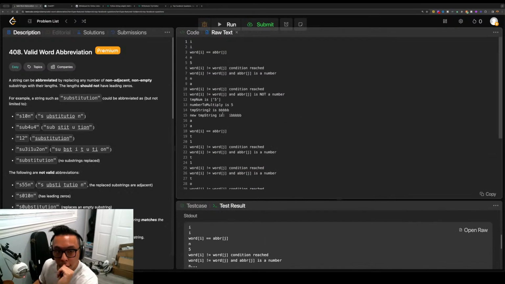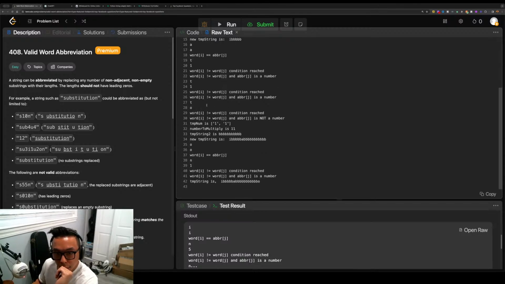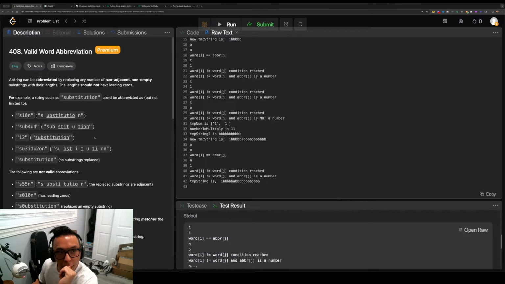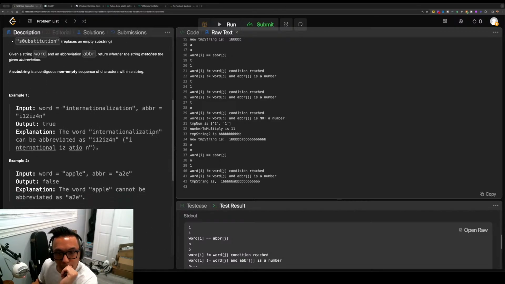Open raw. Internationalization. Temp string is, oh, I see here. So N and 1.